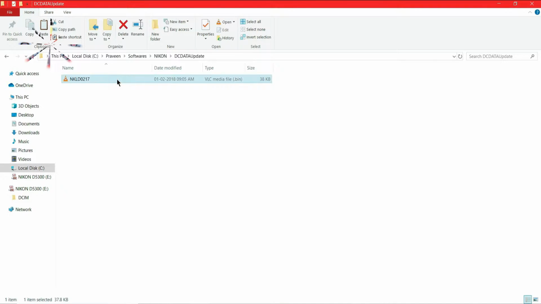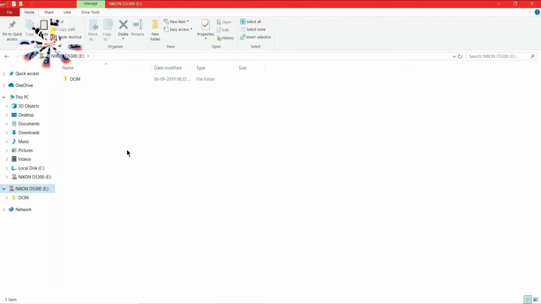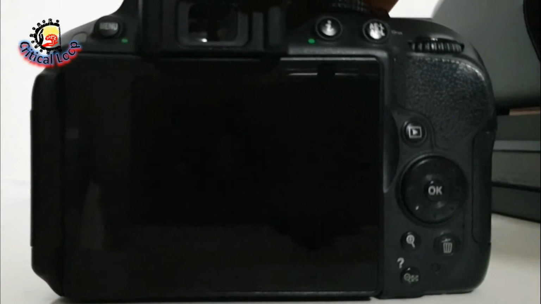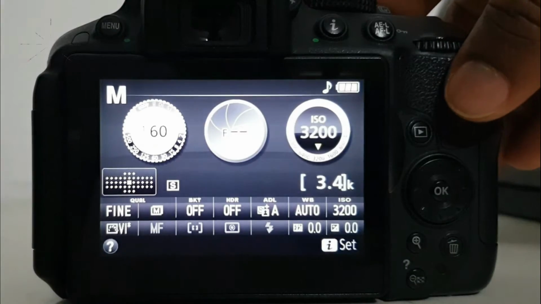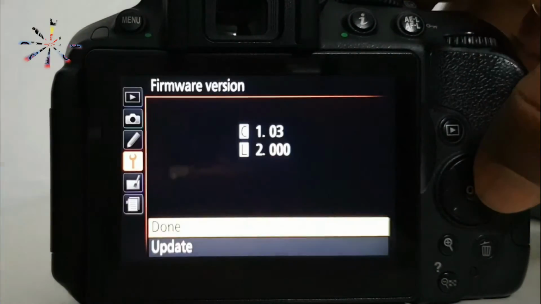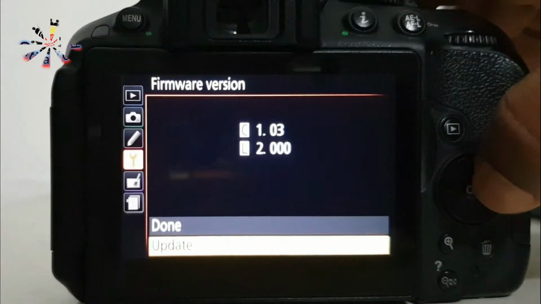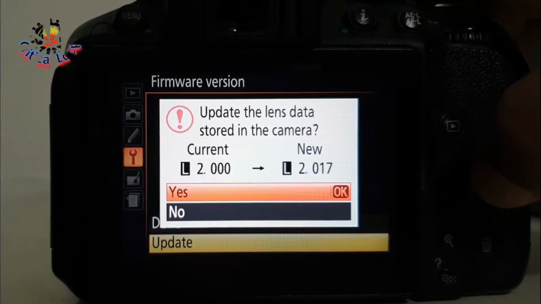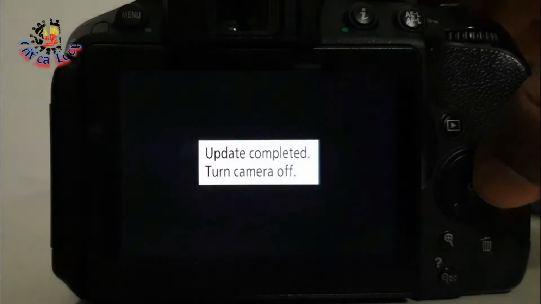Copy the .bin file from the extracted files and paste it to your empty memory card and eject memory card from your computer in a proper way. While doing this upgrade, lens have to be dismounted from the body. Then once the card is inserted, switch on the camera and look for firmware under settings and upgrade it. It takes around 4 to 5 minutes depending on your memory card reading speed.